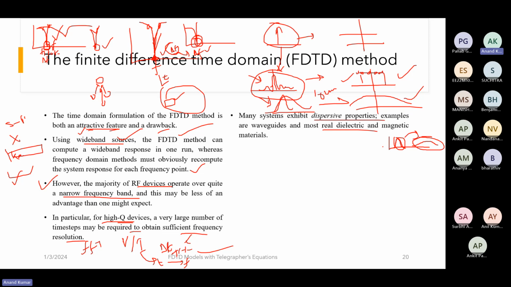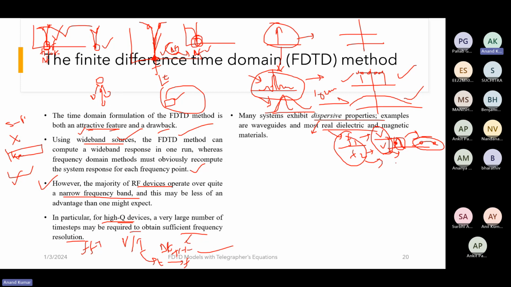If your medium is dispersive, for frequency domain solvers this is included. The amount of dispersion is a function of frequency, so for each particular frequency the wave velocity will be different. This is very normal for frequency domain solvers, because F1 will have a different velocity than F2 due to dispersion, and since you are solving at individual frequencies, this is all right. But if you are solving in a time domain solver, all the frequencies are sent together, and each frequency will have a different velocity.